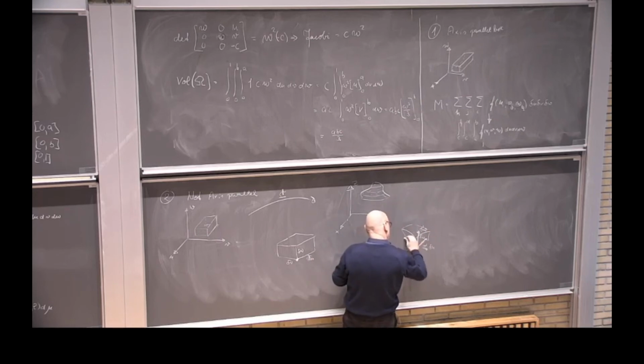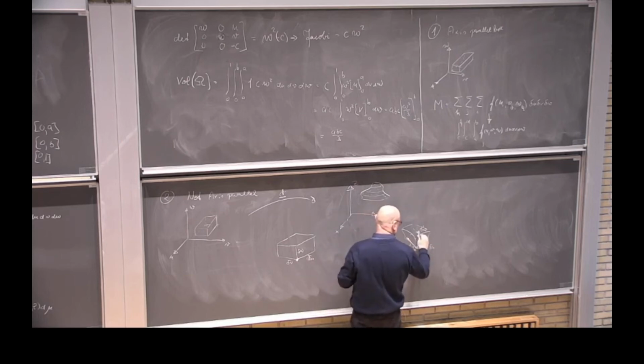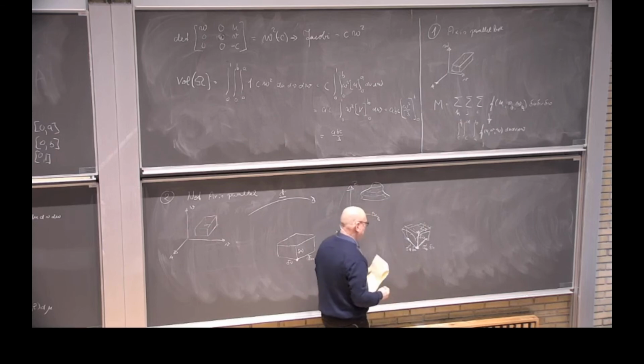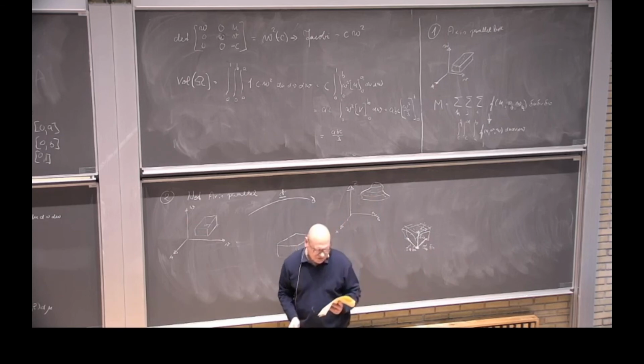So in fact, what you are doing is that you are taking this parallelepiped here, and then you approximate the volume of this by the product of these sides here. And then if you multiply by the mass density in this corner point, you get an approximation of the mass of this small box.